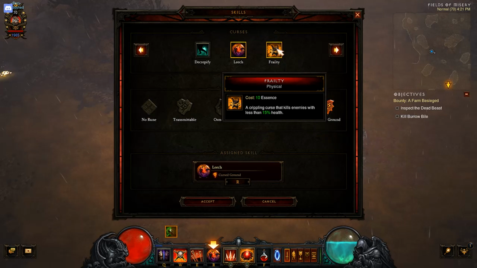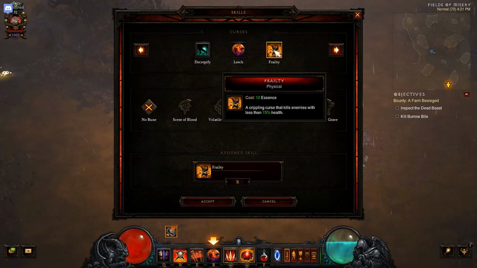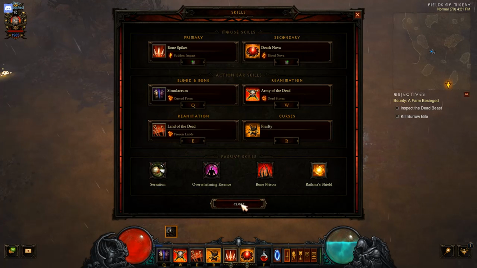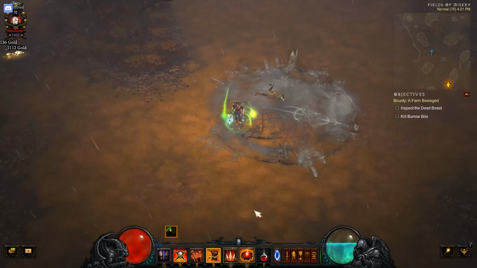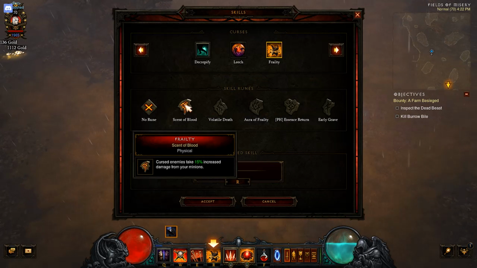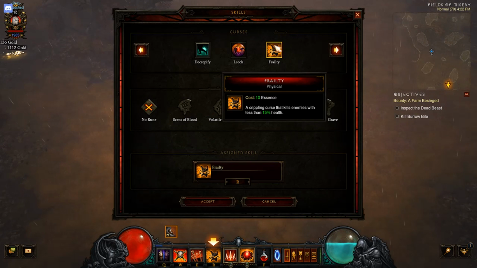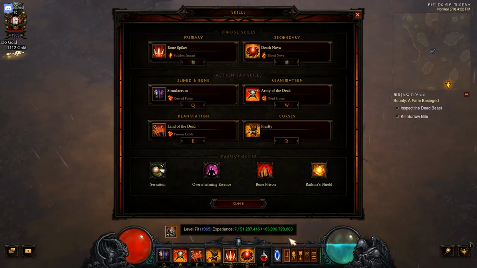Frailty, a crippling curse that kills enemies with less than... Wow, that's like a kill switch, man. Scent of blood, cursed, kills enemies with less than 15% health. And it's a curse, so it's just like an execution button. Dude, what? Cursed enemies take 15%... Wait, so can elites just get... Oh, we gotta test all this stuff. You know how the elites have like 1% HP and they're so hard to get down? The Necro walks by maybe and just mollywops them. That's kind of cool.